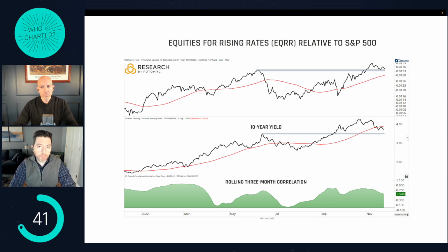So I think every little pullback in yields here, a lot of people are very quick to get pulled up on bonds. That's been kind of a theme all year long in these little pullbacks that we've seen, but not quite there yet. We've been highlighting that 350 level in yields in our notes for several months now as a pretty important level to at least start to become incrementally bullish on bonds. Definitely not there yet, even though yields have broken down below the 50-day moving average.